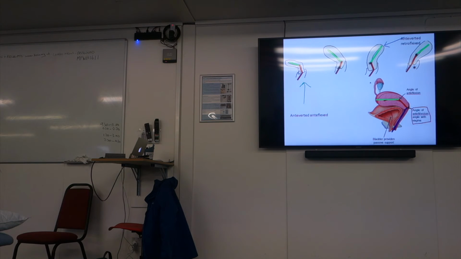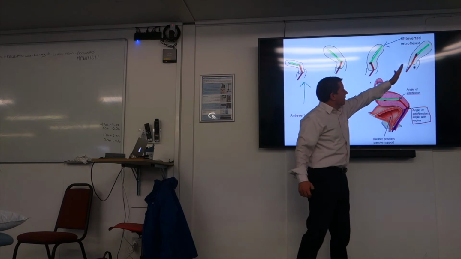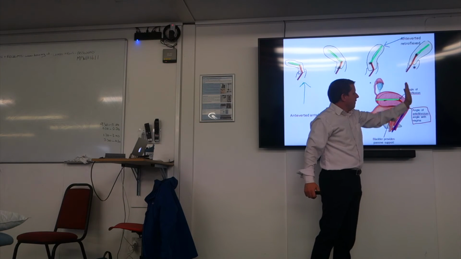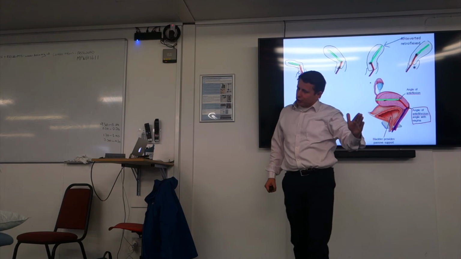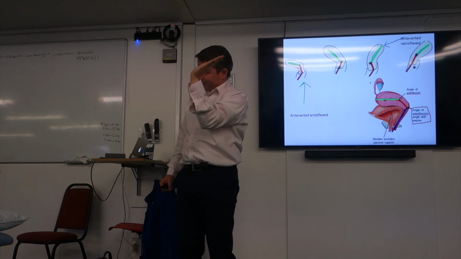So when you have a retroverted uterus, it's really retroversion of the cervix, so that it's much more in line with the axis of the vagina, and so it's much more likely to prolapse. That's the big risk, because instead of sitting at this angle, it's now much more likely to come down like this. So version, anteversion, retroversion refers to the angle of the cervix with the vagina.